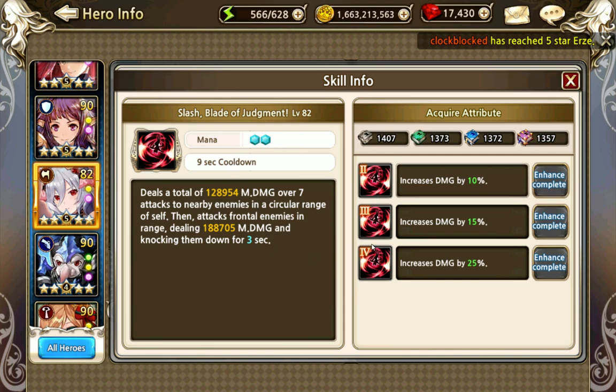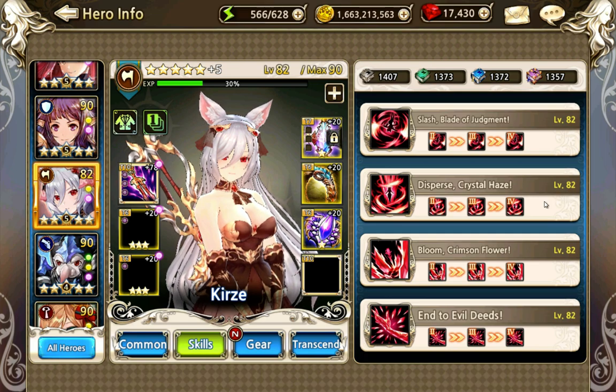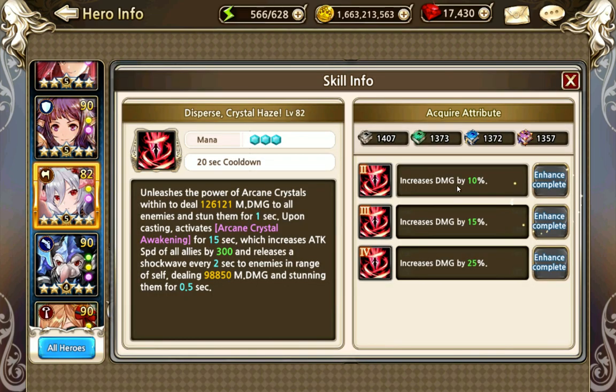The damage isn't terribly high. It's just a filler skill. Low mana, low cooldown. This is what you use in between her other skills. Her skill 2, Disperse Crystal Haze, is more interesting because this is a self buff which has a 20-second cooldown and 15 seconds uptime, so it's quite close to full uptime. And if you have her unique treasure 2, this goes up by 7 seconds, so essentially it becomes 100% uptime even on auto, unless she just doesn't have the mana to cast.